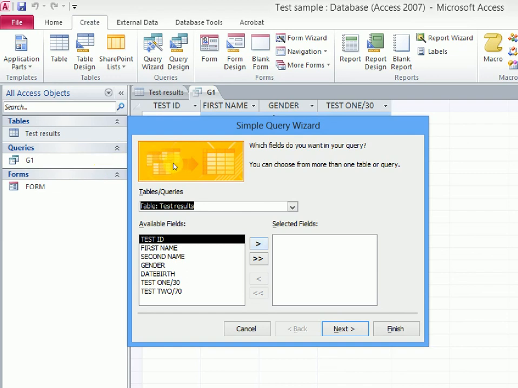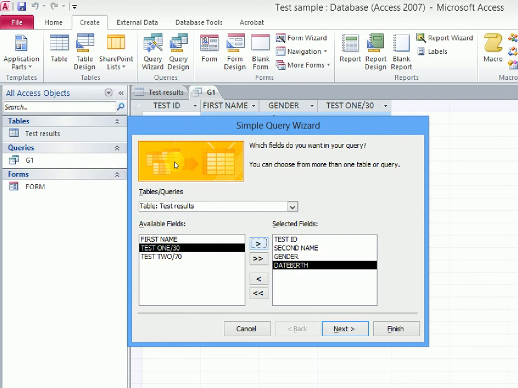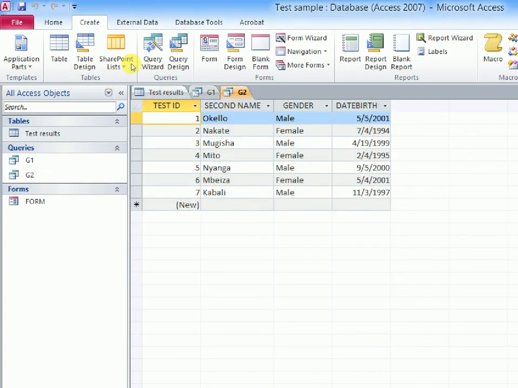So we say test ID, second name, gender, and date of birth. We go next, put our name as G2, and we go next, and you notice that it has still eliminated the other fields which are on the table.